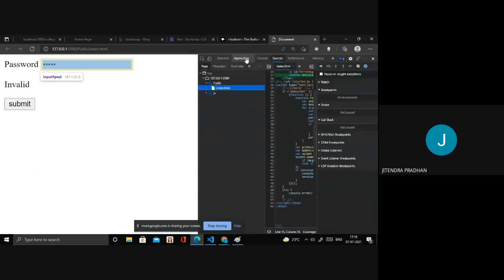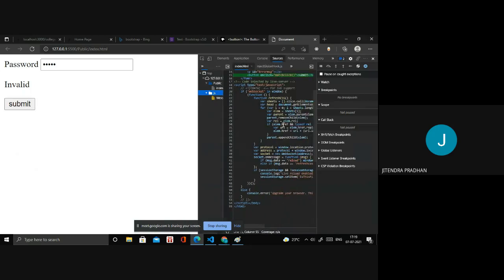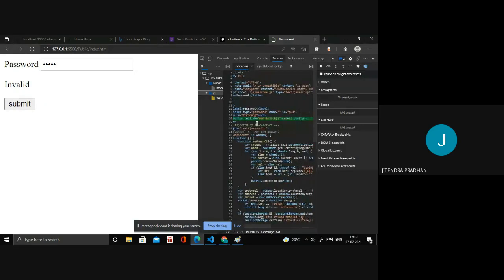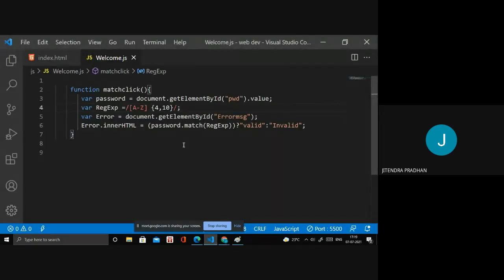The source code is that, yeah, it's JS. In that we have match click. Let's fire up. Match click is there. Yeah, it's all fine, I think.